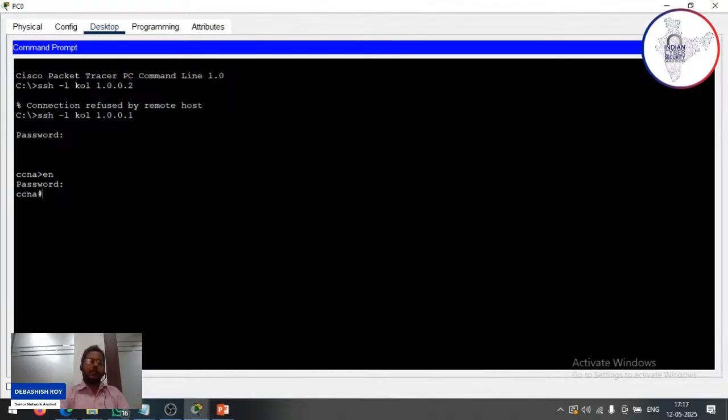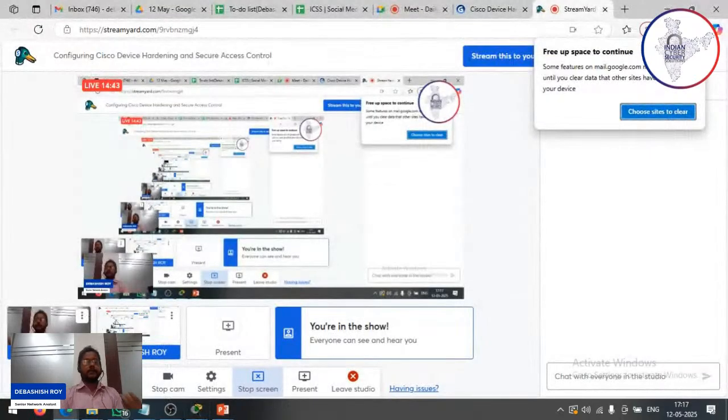So this way, I've shown you everything about the hardening of the security of Cisco routers and switches also. It will be very helpful for your future studies, also for your Cisco networking, for CCNA and CCNP also. So you have to definitely follow these guidelines. You have to study this Cisco device hardening process and secure access control very meticulously for your exams, and also it will be very helpful for your future job prospects. Because as you know, security is paramount to networking and cloud, everything. So you have to harden the security of your devices. Otherwise, malicious outside attacks will continue to disrupt, hamper and destroy your network.